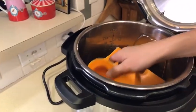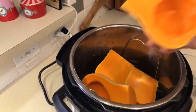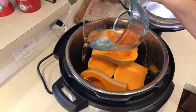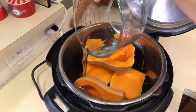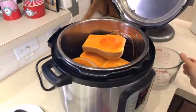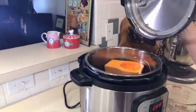So it just goes straight down in. You are going to want your trivet so that later you can pull that out. And then don't forget your water. You always use at least 1 cup of water anytime you're steaming anything in your Instant Pot. And then we're going to close the lid.